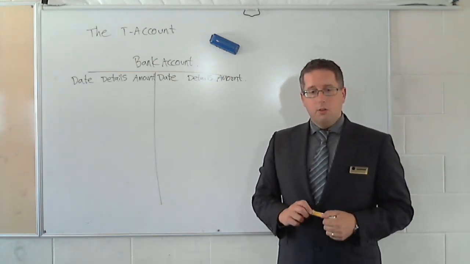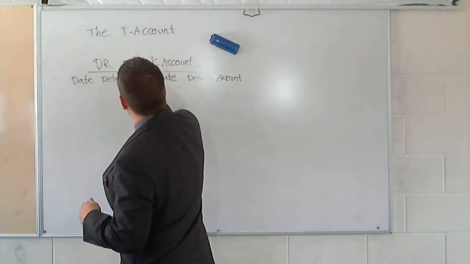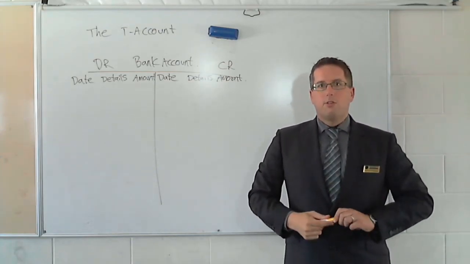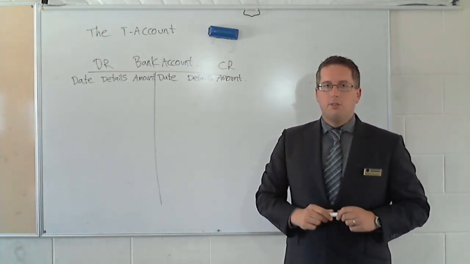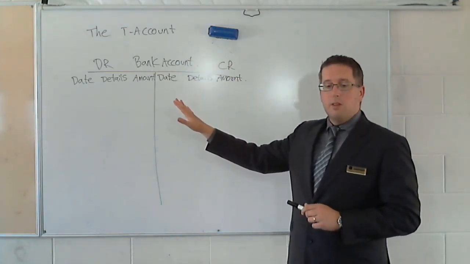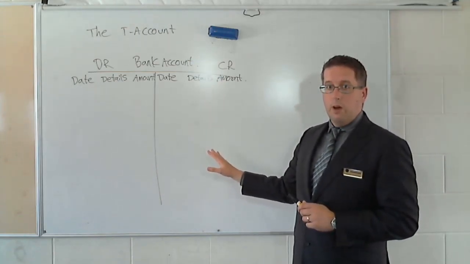Now, when you have a T-account, you've still got the debits on left, credits on the right. If you want to go back and listen to that little video, it will get into your head. Debits on the left are recorded on the left-hand side of the T-account. Credits are on the right.